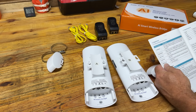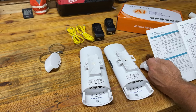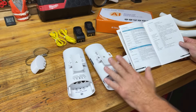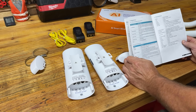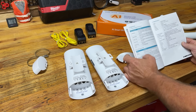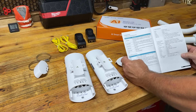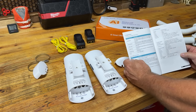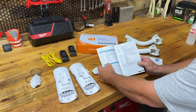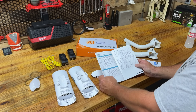Your A to B button: pushing the button to A indicates that the bridge acts as the master bridge — the transmitter. Pushing the button to B indicates that the bridge acts as a slave bridge — the receiver. So we're going to leave A as the transmitter and B as the receiver. The reset button: short press toggles different character pairing; press and hold for 10 seconds to reset the wireless bridge. LAN 1 port is 100 megabits per second, adaptive RJ45, also can be used as a power over ethernet port. LAN 2 port is 1,000 megabits per second, also a PoE-capable RJ45 port. Digital tubes let you know the current configuration character. DC is 12 volts, 1 amp.